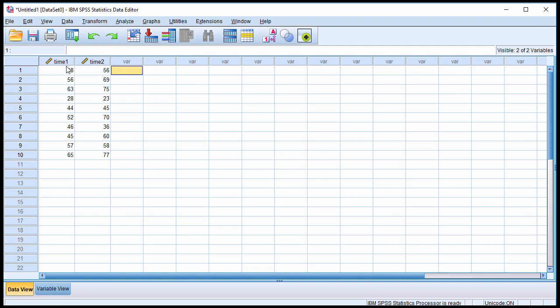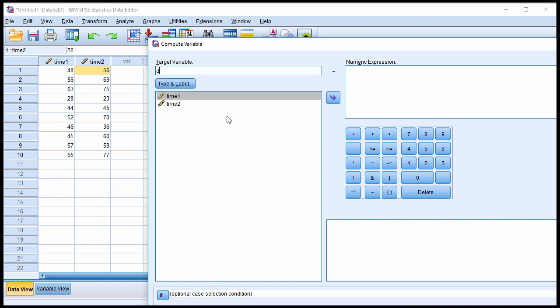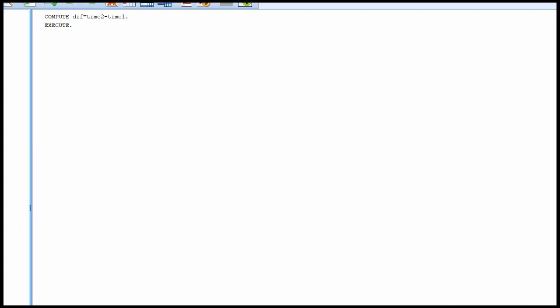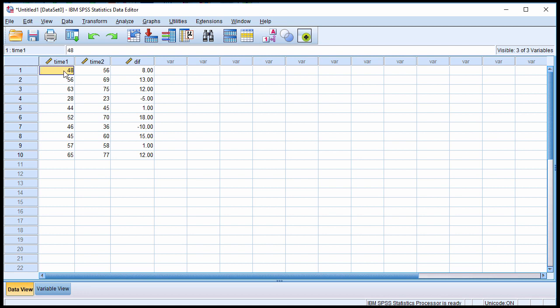In a typical paired sample t-test case, you've got time 1, time 2 data, for example, and I need to calculate the difference between these scores. So time 2 minus time 1, you have to go in that direction. Diff is time 2 minus time 1, which gives me the difference scores that I need. And now I need to center the time 1 variable, because I'm going to use this time 1 variable in a regression to get the intercept. And this test is based on testing the intercept for statistical significance. Now bear with me as I show this procedure. It'll start to make sense in a minute.